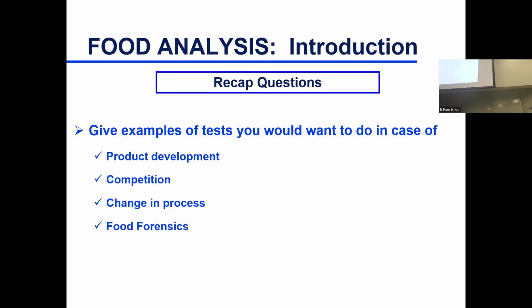So can you give an example? If you're trying to compete with someone, what would be the first thing you want to do? Go ahead, Maddie. Go look at their ingredients for nutrition label. Very good. So the first thing you want to do, you go get that product. And if you have a nutrition label program, try to do a reverse engineering, something that you will do as part of the lab on Wednesday. Very good. So that's one. And then you want to understand the composition and see how you can make it similar. I mean, some sensory tests and a lot of other things. So just good.